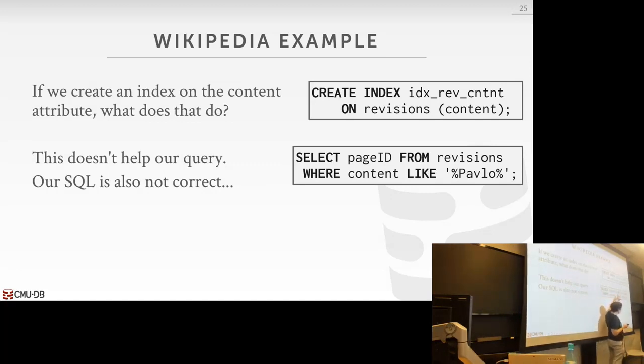So in order to do this kind of lookup, instead of something equals something, I want to do a keyword search with a LIKE clause with wildcards, and say, find me all the matches where the keyword Pablo is inside of it. And this is actually not the right SQL either, because it is going to match things that have Pablo as a prefix, like Pavlov, the famous Russian scientist, and I want to find exactly where my name is being used. So this predicate itself is not going to be useful for us.